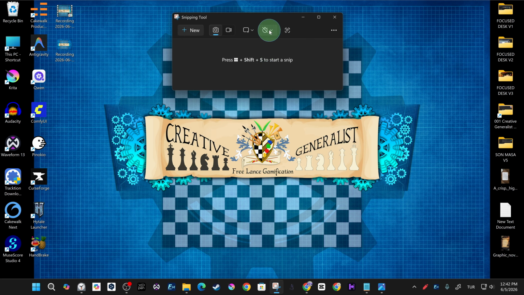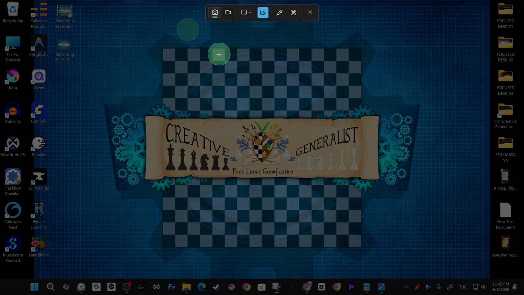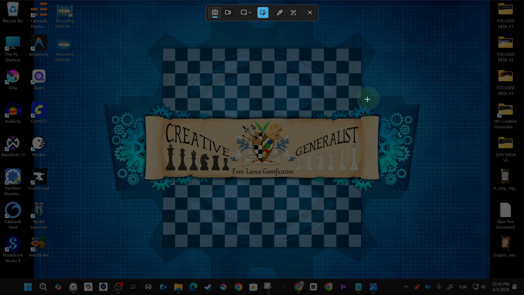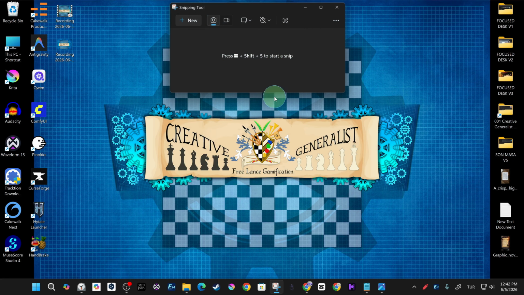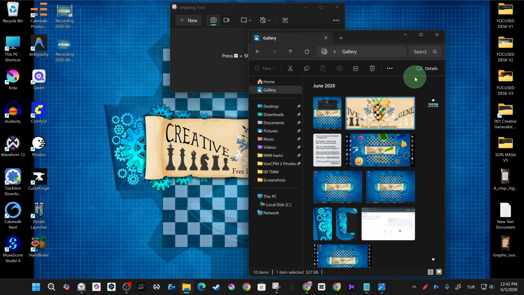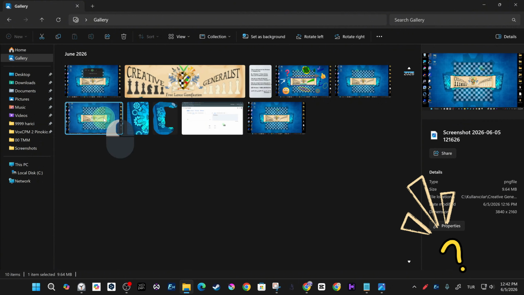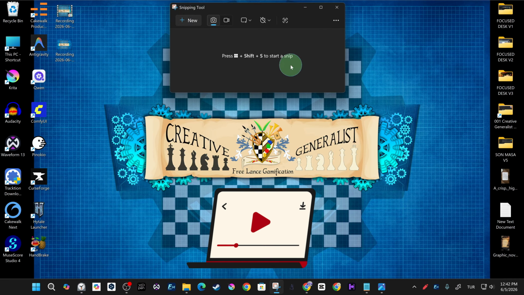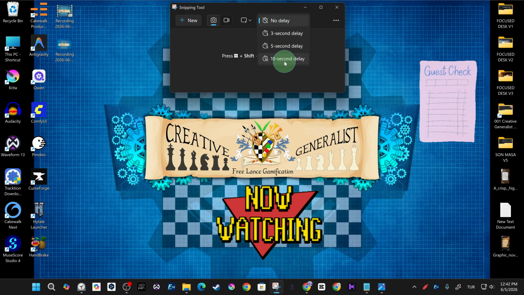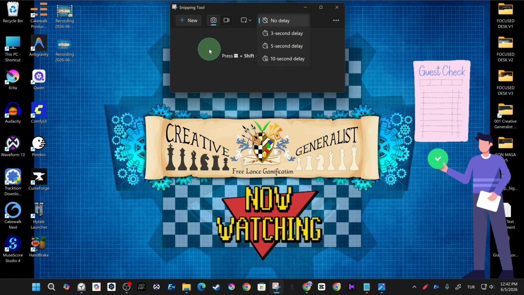Finally, let's touch upon the timer features of our snipping tool. The default setting, the No Delay option, captures the screen the moment you click the button for photo snips. However, if you choose the 3-second delay mode, for instance, you will have time to open any drop-down menu you want after pressing the button, and the screen will freeze exactly in that state when the time is up. Similarly, for more complex photo snips that require preparation, you can also use the 5 and 10-second delay options from the menu.